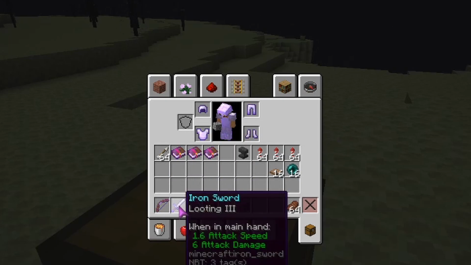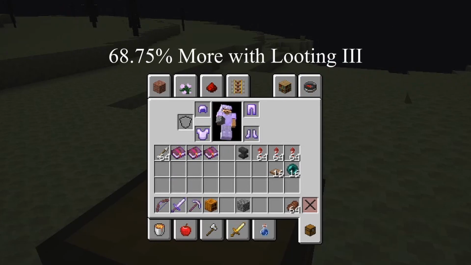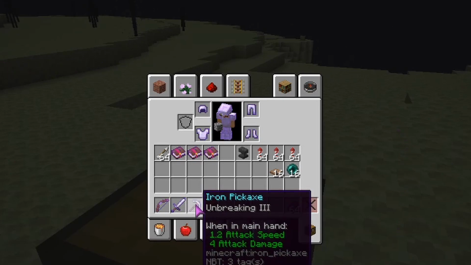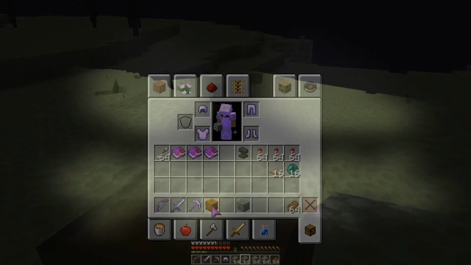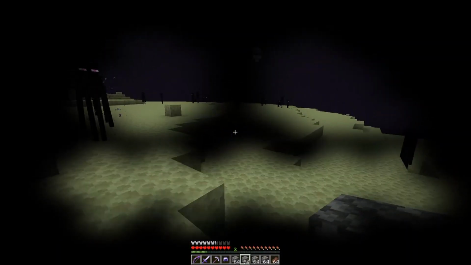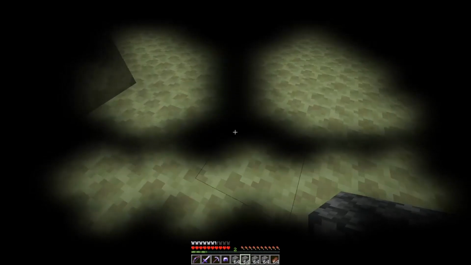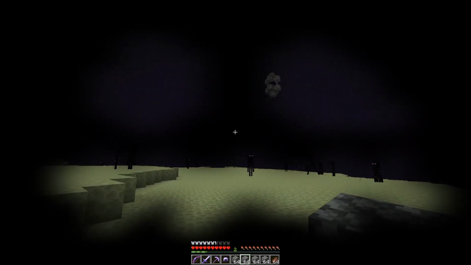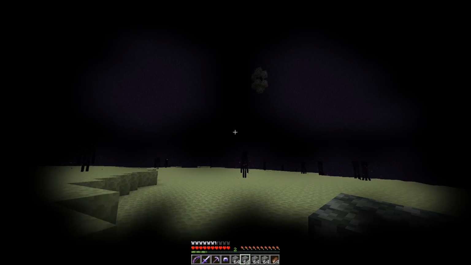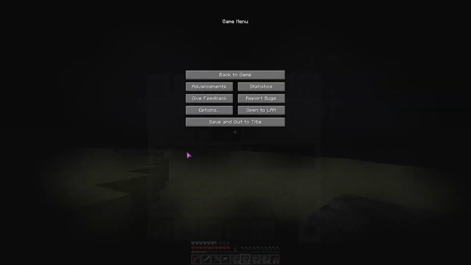Looting 3 on a sword will give you 69% more drops when you use the sword. You're going to want Unbreaking 3 on a pickaxe, a carved pumpkin. In case you don't know, you can wear a carved pumpkin on your head, and when you look at an Enderman, it won't aggravate them. But it has this horrible, horrible view. So Odie uses a data pack, link in the description, to remove that pumpkin view. And as he says, "Personally, only cheat I've ever used, because I just have the pumpkin blur removed."